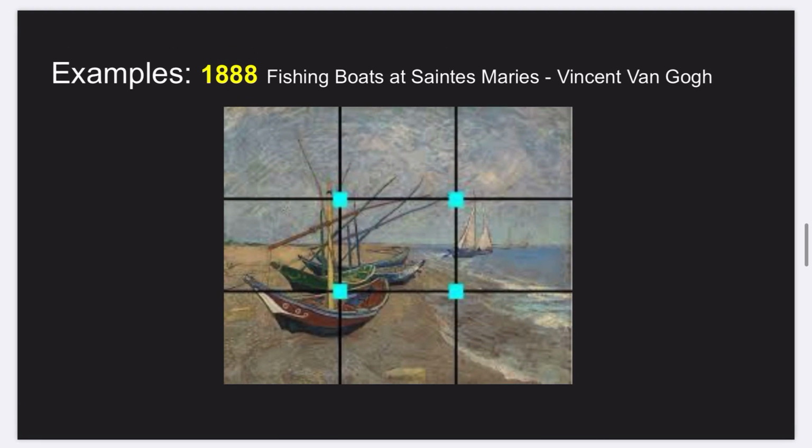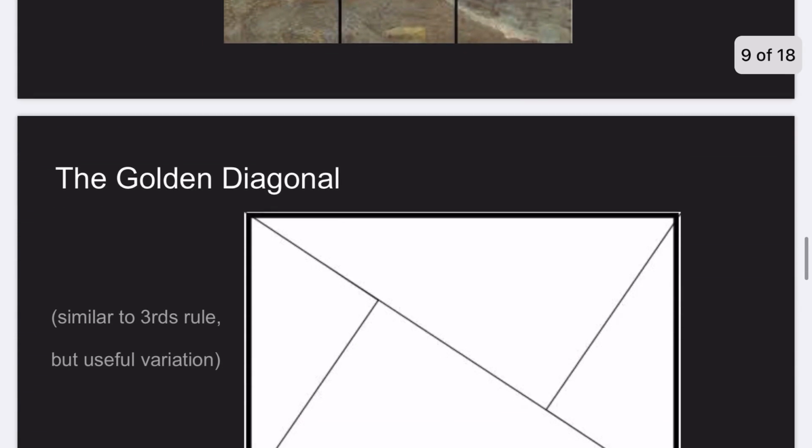And here we have a slightly squarer image, but the same rules apply. Vincent van Gogh's boats. As you can see, the main boat at the front, the red one, is on 2 intersections, and your eye straight away gets drawn to that, and it takes your eye into the distance. Again, you can see clear, distinct zones, the beach, horizon and sky, and on the left we have lots of boats on the beach, then we have the shoreline, and then we have sort of the distance on the right. So it's a very clever composition, it works very well.